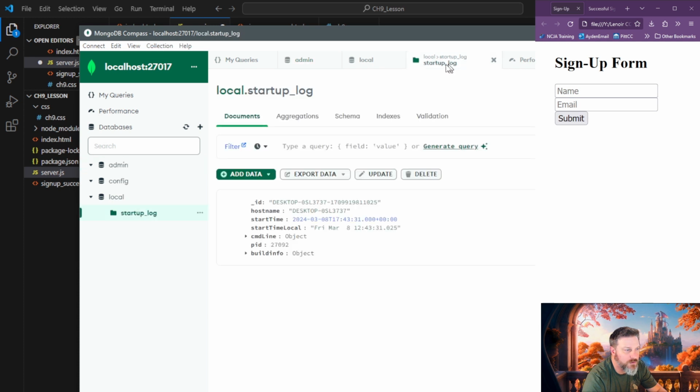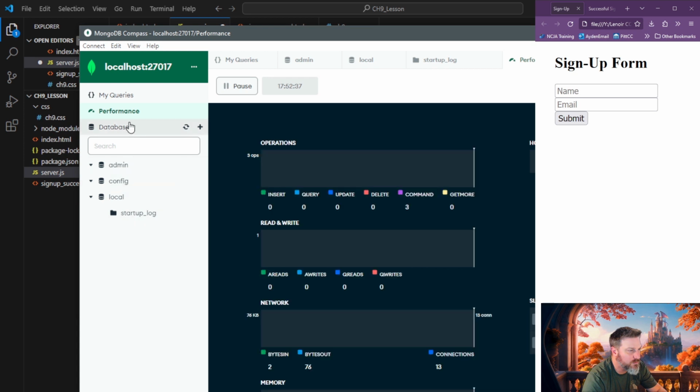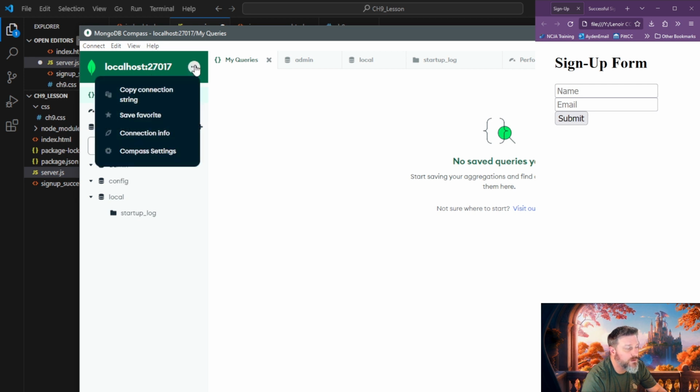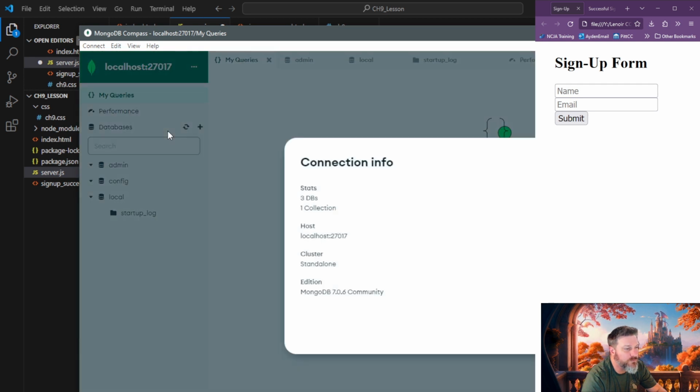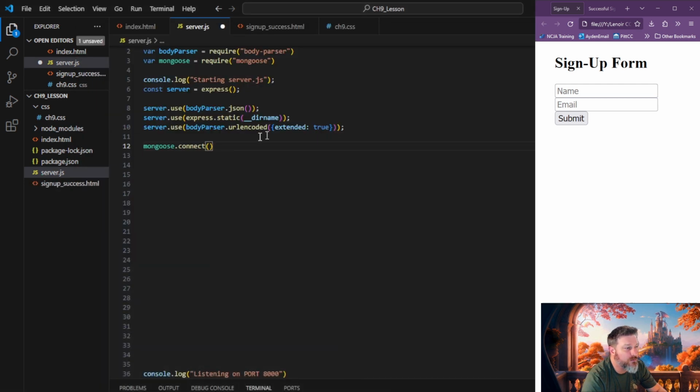Oh, well, you can see it says localhost 27017 here, in the connection info. All right, well, at any rate, you're going to put that information in here, and it should look like this.